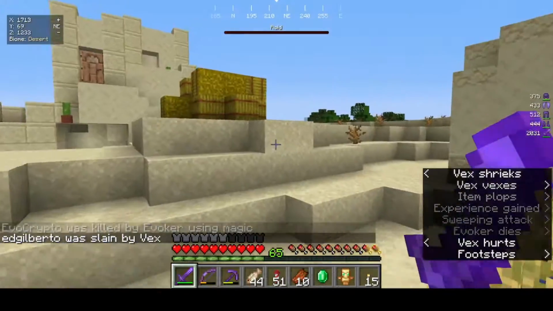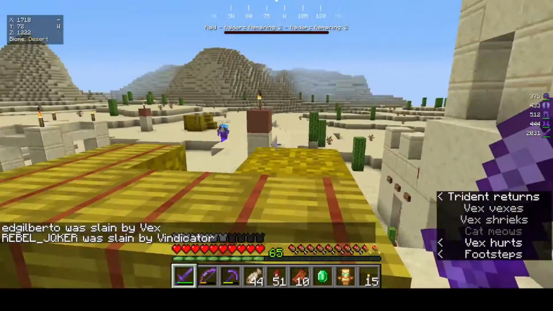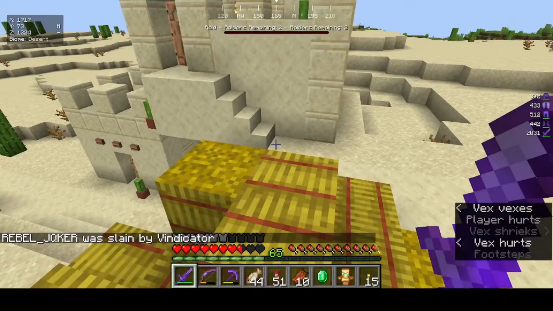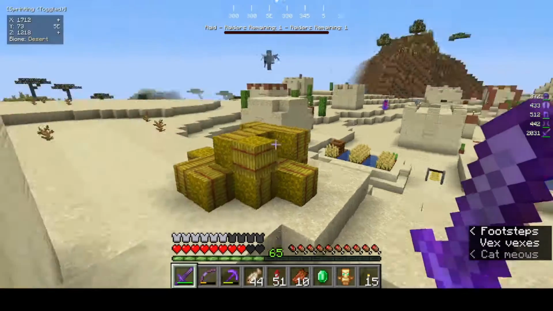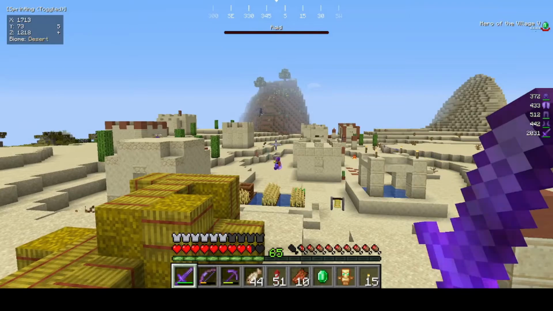That's the whole reason to do a raid, is to get those totems. It's the only way you can get them in the game. You put them in your offhand. It prevents you from dying. Or when you die, you basically get a free life. I don't have my shield. These little guys pack a punch.